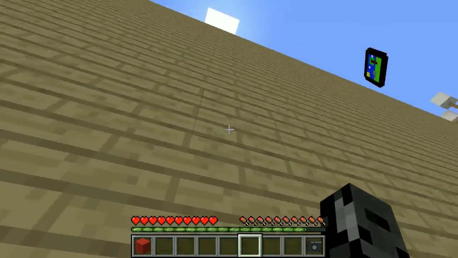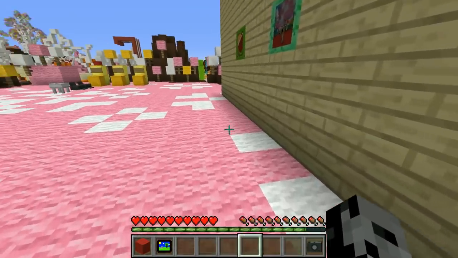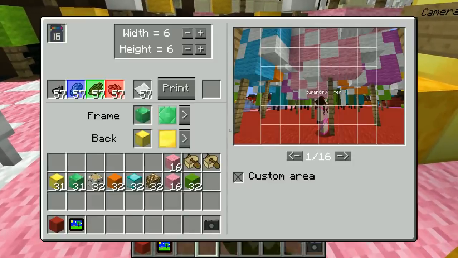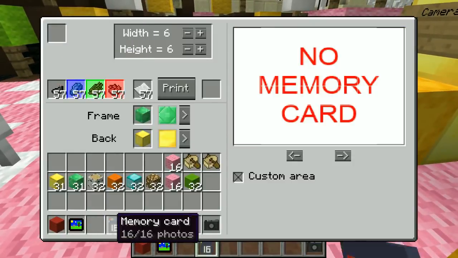So I believe it's like a normal painting. You just punch it and it will come off the wall. And of course, you can customize it however you want. So what I want to try to do, I'm going to grab my memory card out of here.